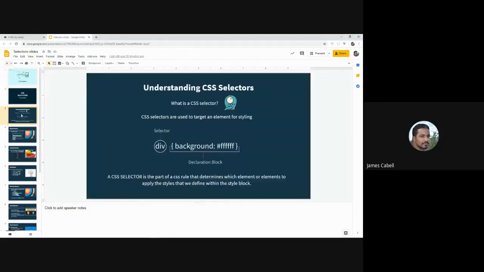Okay. So what is a CSS selector? A CSS selector is what we use not only to target elements that we define inside of our markup, but also we can interact with our elements based on their state using CSS selectors, like their hover state, their checked state, their focus state, etc., as well as an element's history.